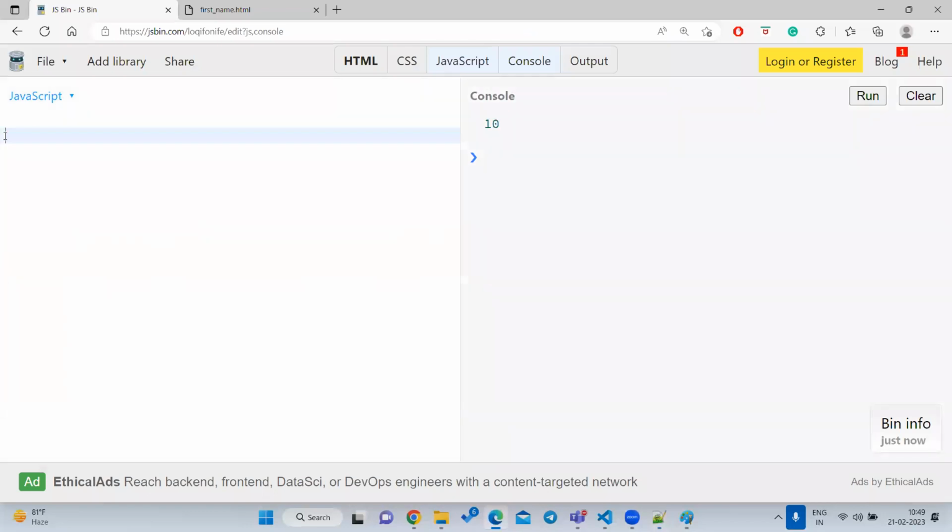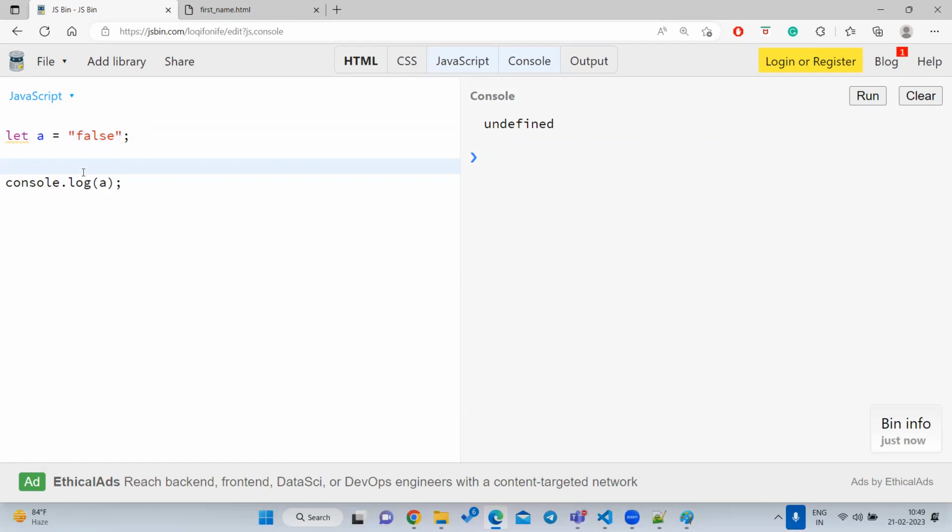Suppose let A is there. What is the A value here? If you don't provide any value, what is the default value? Undefined, correct? Let's go and check it. Undefined. Suppose you know how to convert into false and something like this, right? Now I want to convert this false into a Boolean variable.